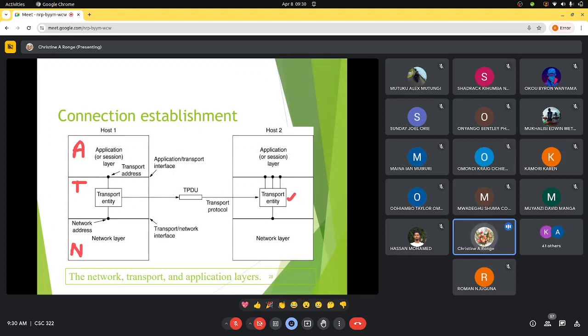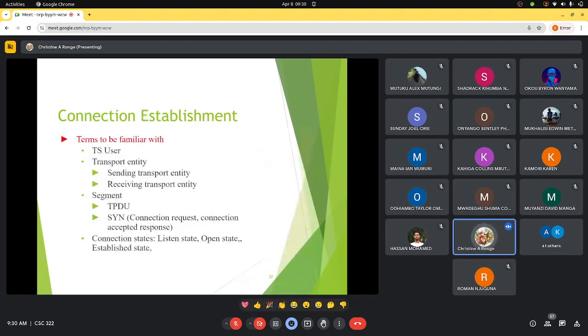So you have the transport entity on the sender side, and you have the transport entity on the receiver side. The transport entity is basically that software or that agent that implements the transport layer protocol. So you have the sending transport entity and the receiving transport entity.